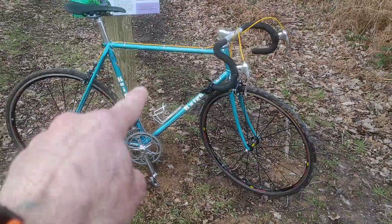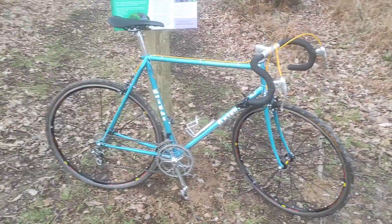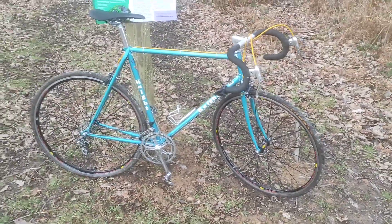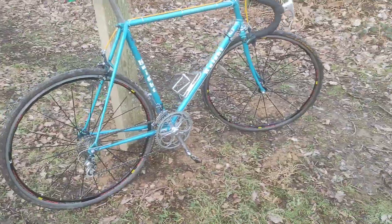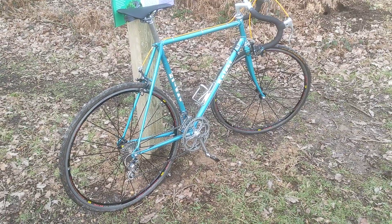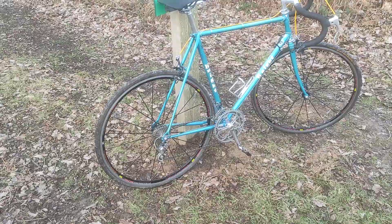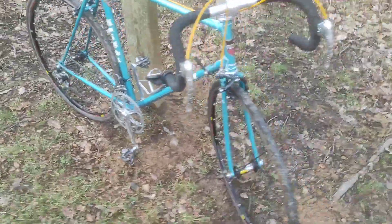Today's build would probably be five grand right there in today's money - that is a hell of a bike. And believe it or not, that bike was going to the skip. Could you believe that? Somebody could put an 531 frame, full Dura-Ace bike in the skip? But thankfully a friend of mine said to me the guy's chucking the bike - he was doing a job for him - any chance you'd like it? I do know the guy actually, so the provenance is known. He was a retired schoolteacher, a friend of mine, and he used to ride to school on this most days when he was working. Now it's in my hands, lovingly cared for.